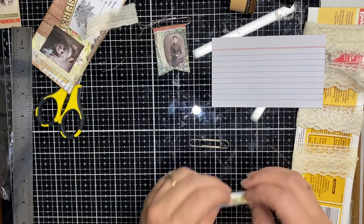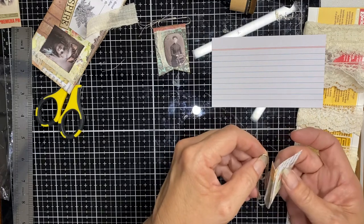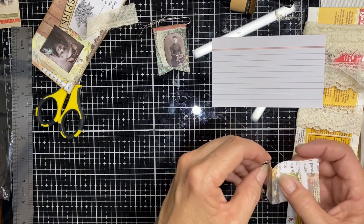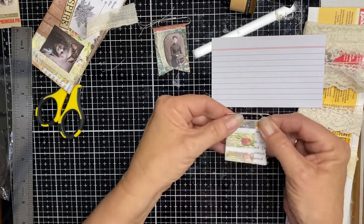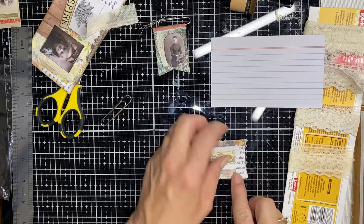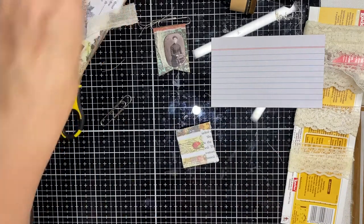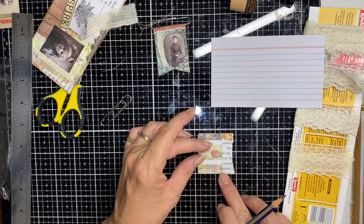All right, so we've folded this bit over, because what will happen is he will go in there. Check that he fits. Lovely. All right, if I want a little bit of a fishtail down here, the easiest way I find of doing it is I use my grid again, find my center point.